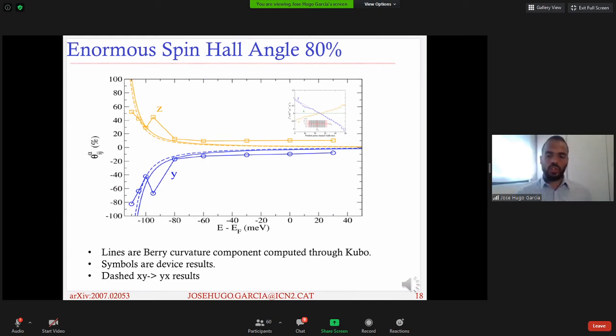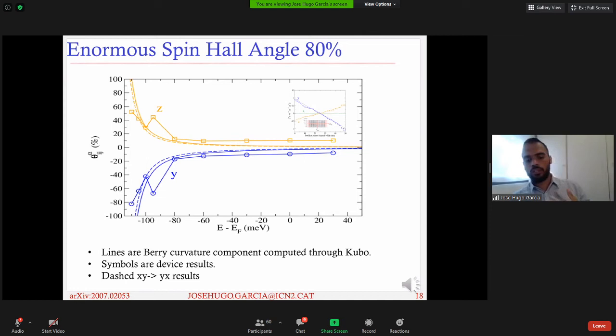Okay, to understand this, we said, well, this is a quantum spin Hall insulating material. We think it could have some topological origin. So we computed the spin Hall conductivity due to only the Berry curvature, and we compared that with the result that we obtained in a device where we're doing exactly what the experimentalists can do. It's just a device with two terminals, and we measure the accumulation. And we found that the agreement was very good.